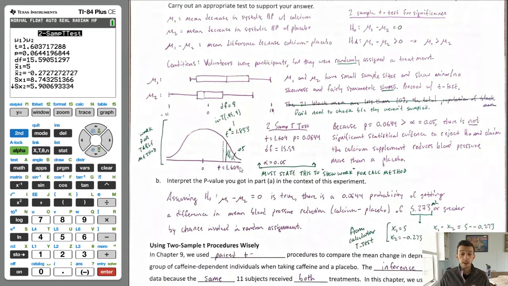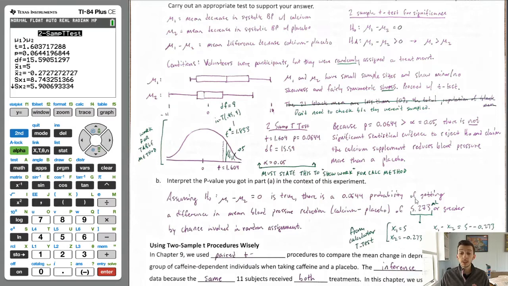So interpret the p-value. Again, the p-value is calculated assuming that your null hypothesis is true. The p-value is the probability that the difference in blood pressure happens just by the chance involved with the random assignment of the test. So that means it's the chance that this test is wrong just because of the way they were randomly assigned. The more people you have, the less of a difference that makes, because one person being in one group doesn't make as much of a difference the more you have.